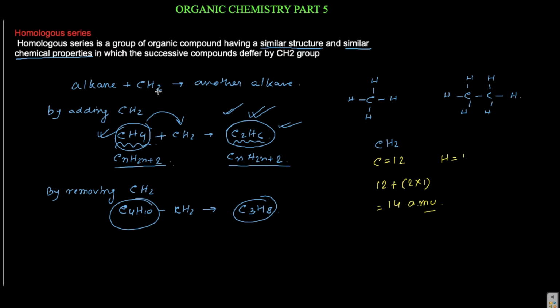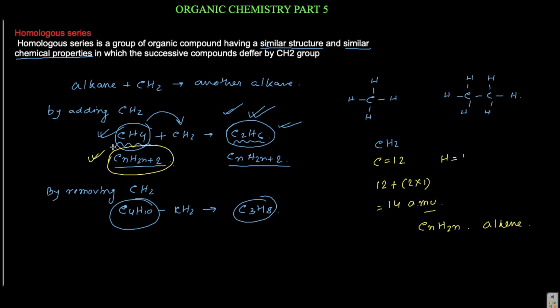Second, all members of the homologous series share a general formula. For the homologous series of alkanes, it is CnH2n+2. If you consider alkenes, it becomes CnH2n. So the homologous series of alkenes is CnH2n, and for alkanes it is CnH2n+2. If you add CH2 to an alkane or alkene, it becomes CnH2n+2 or CnH2n, and thus their structure is also the same, that is, they are governed either by the single bond or by the double bond.